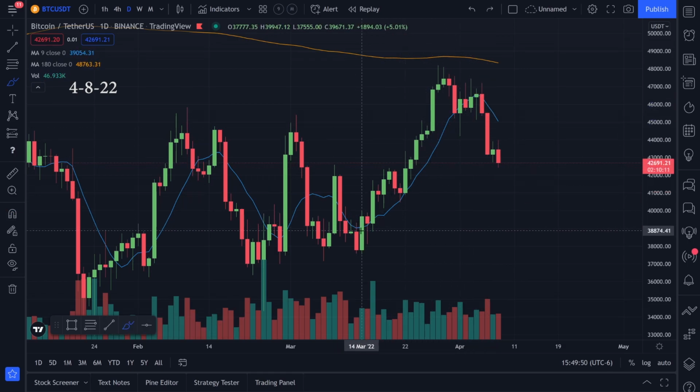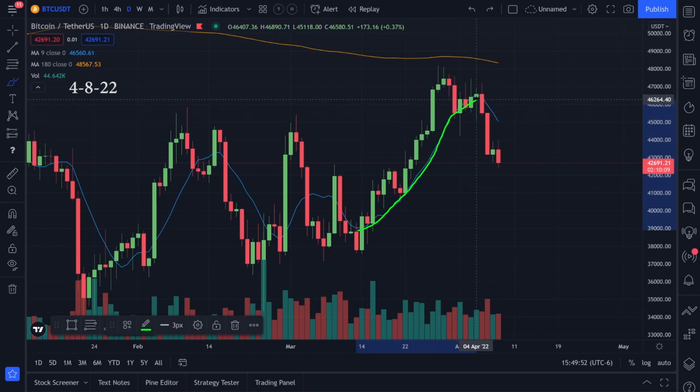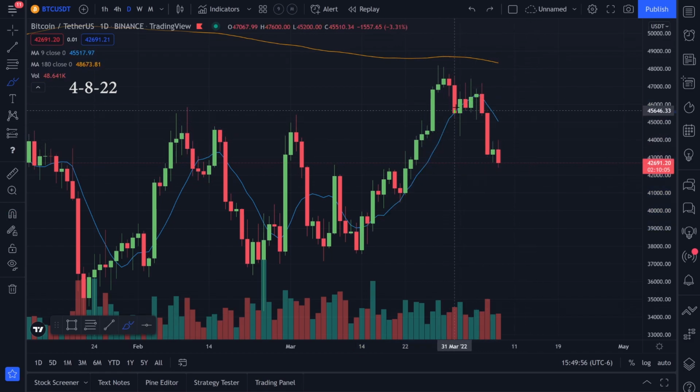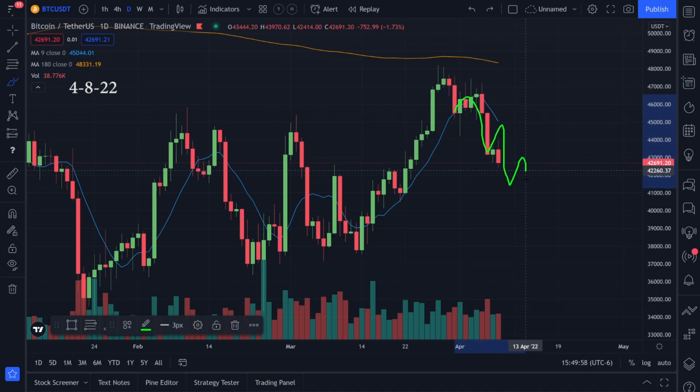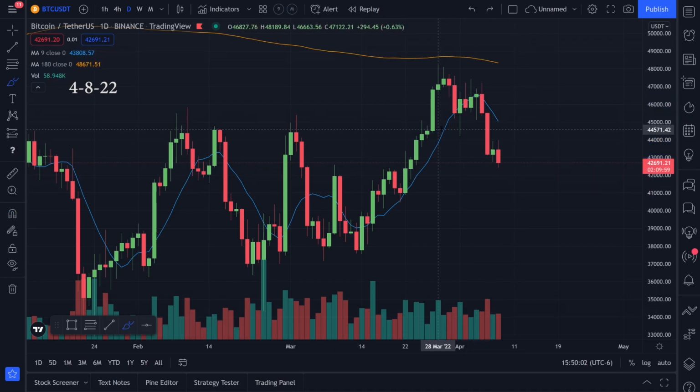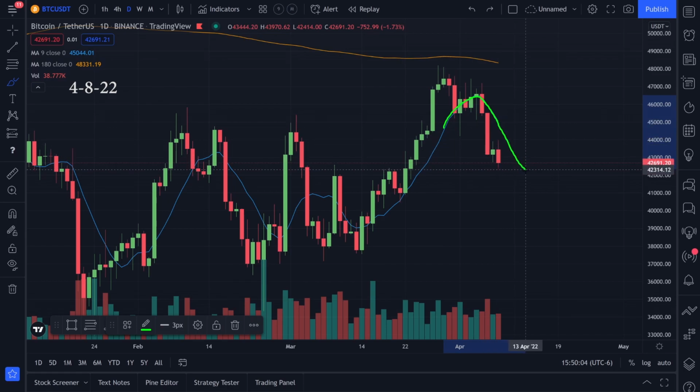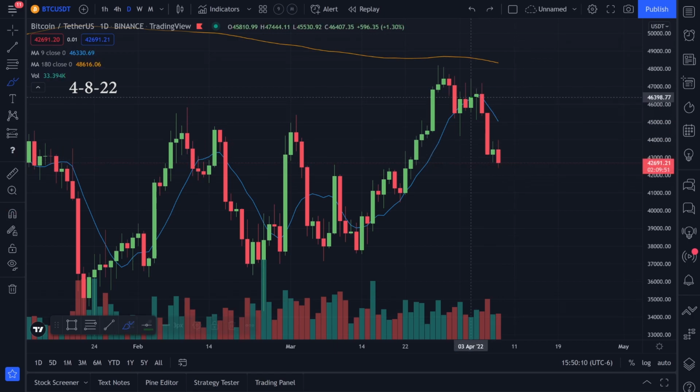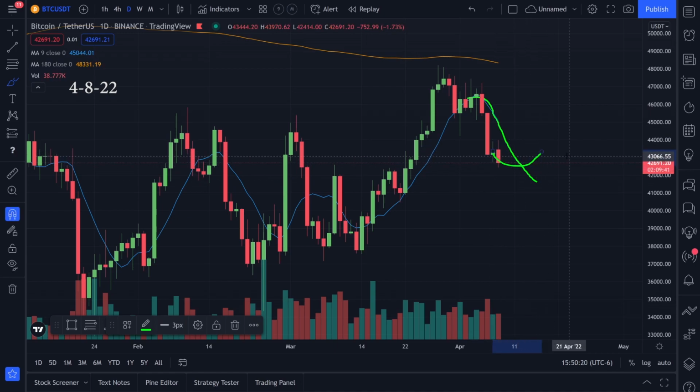So one thing that we can look at is this 9 moving average right here, and until we break back above it, we can maybe assume that it might give us some trouble. We might get pushed down by it. What I really want to see us do is the 9 moving average come in, something like this, get closer to the price. Right now, it's kind of high above where we are. I want to see the 9 moving average and the price get close, so maybe do something like this. Then we'll have a better chance of breaking through it.